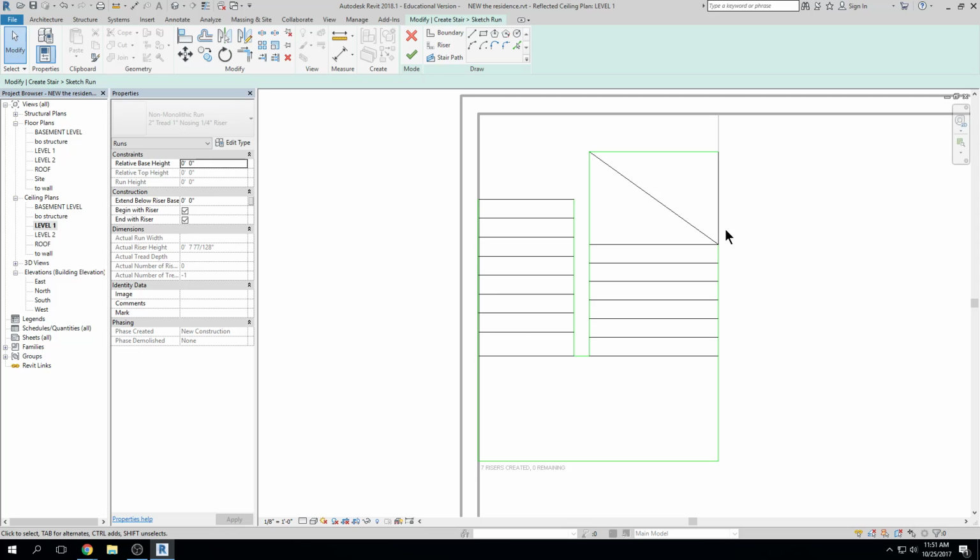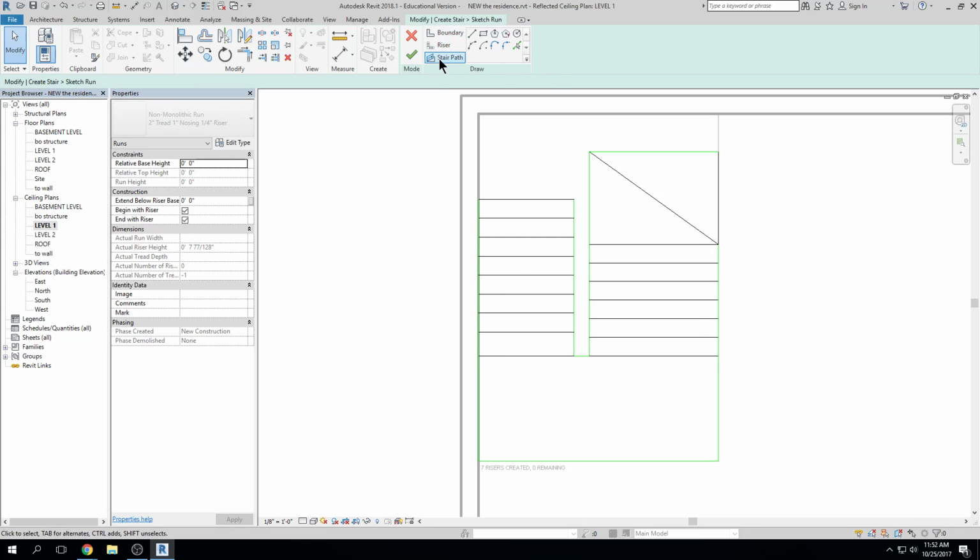Number one is that I have to make sure that I split the boundary line where I have a change in plane. So where this landing stops being level and then decides to incline, I have to split that, and where this stair decides to decline here, I need to split that so that it angles down. So I'm going to come up here to my split tool, right click, I split it, click, split it right there, and we're good to go.